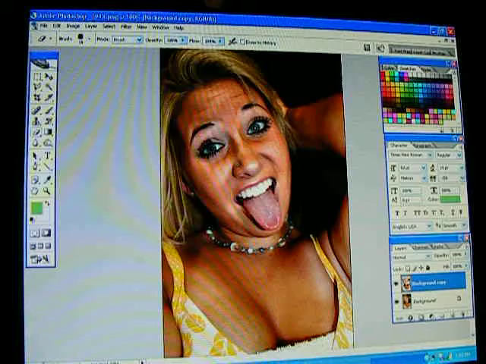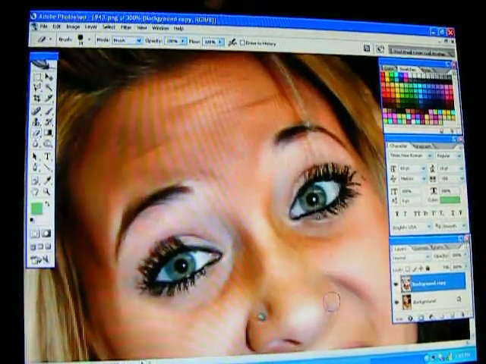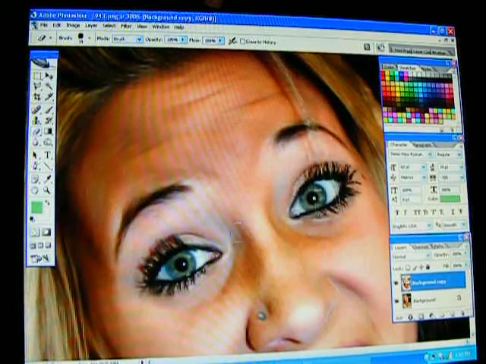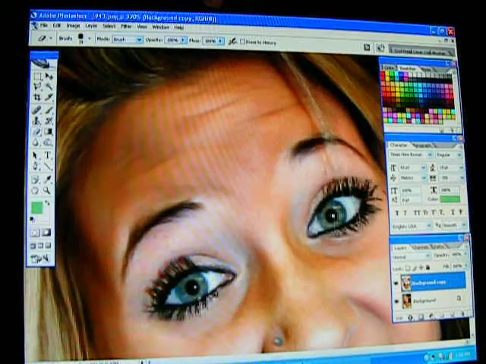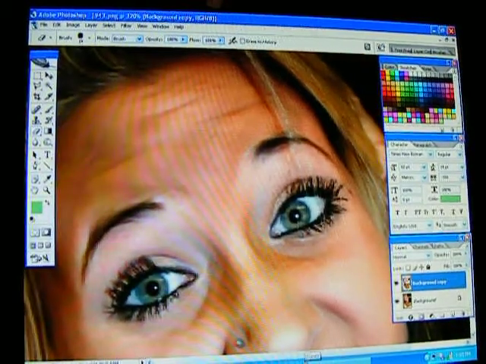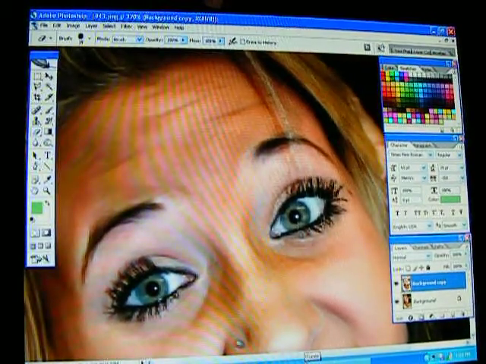You're going to zoom in quite a bit. I'm going to go to 300. So my eyes are perfect and I can edit them both. Maybe just a little bit more, like 320 maybe. There we go. That's perfect. They're right there. Okay, so the eyes, as you can see, are very pretty, but I want to enhance them still.